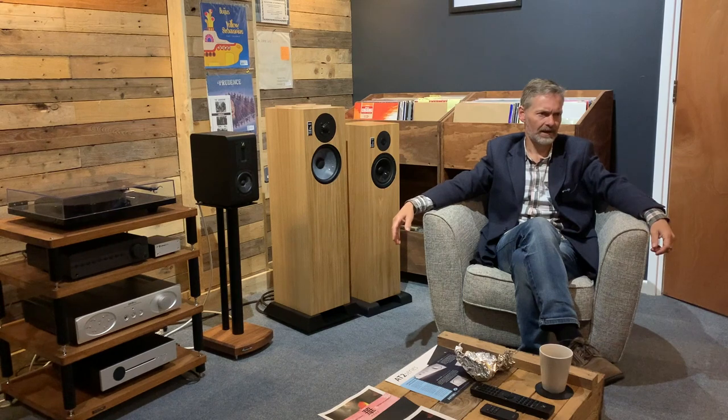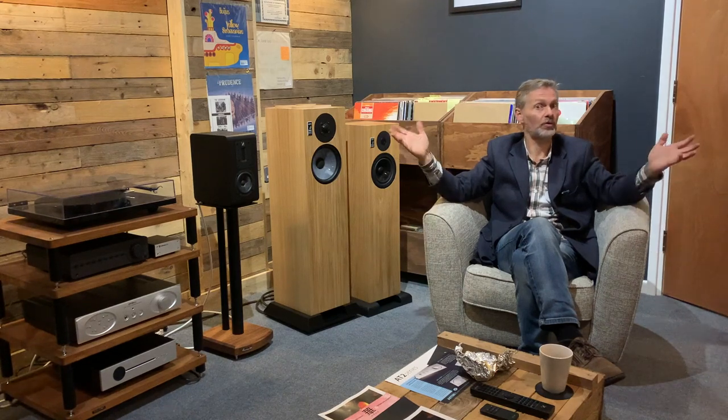When music gets particularly busy — out with the Coldplay. There's one Coldplay track that comes in beautifully: piano, acoustic guitar, sounds amazing on these. But then the track gets very busy, gets clangy, and these get a bit lost. It's like they do 50% of Coldplay. But Nick Drake? They do 100% of Nick Drake. So it's not hard and fast, but it is something to think about.